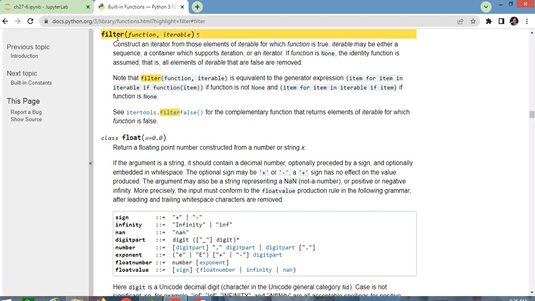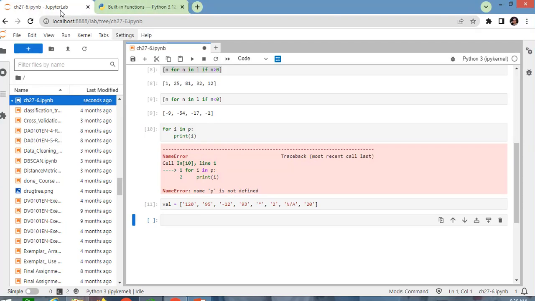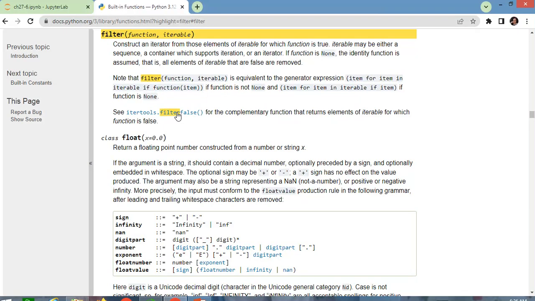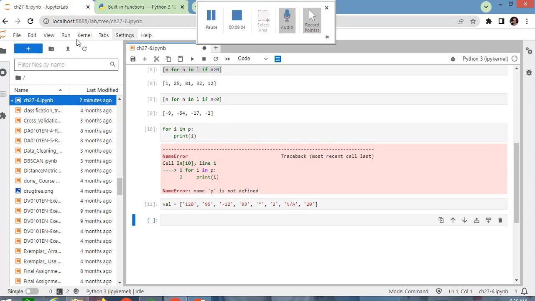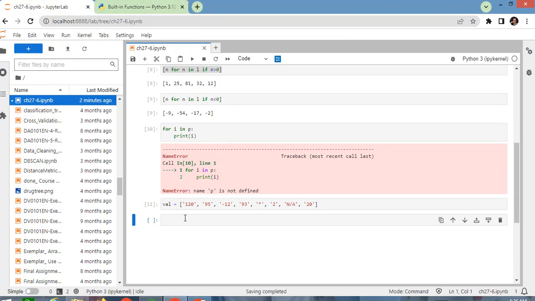Okay, this is what we want. You can see that there is a built-in function that receives two inputs from you. One of them is a function, the second one is an iterable, and it returns an iterator to you actually. You can read any information about this built-in function here.